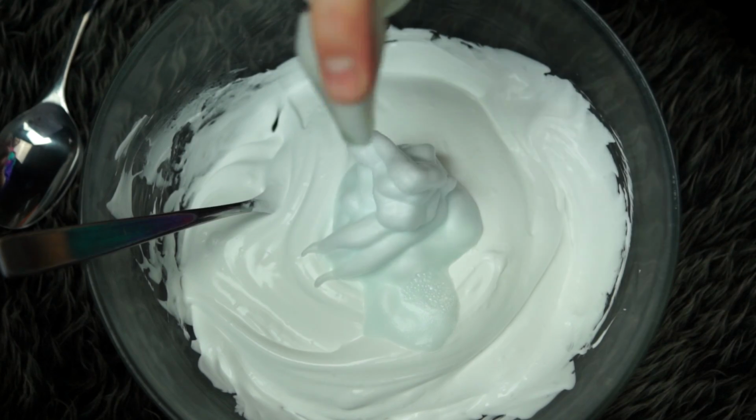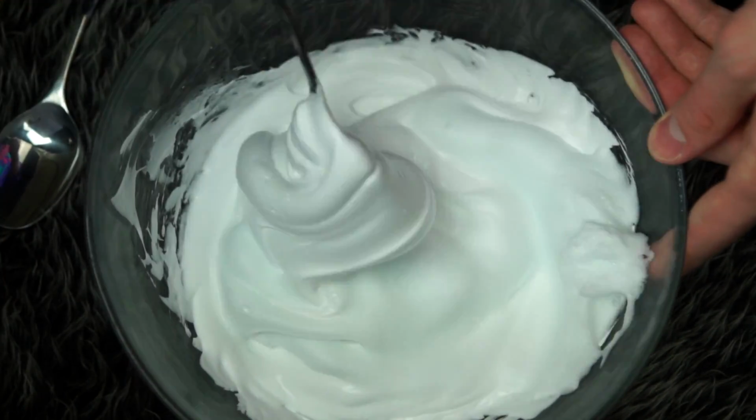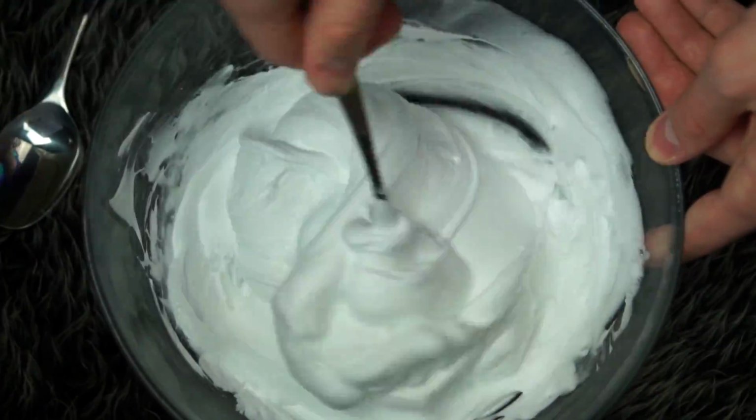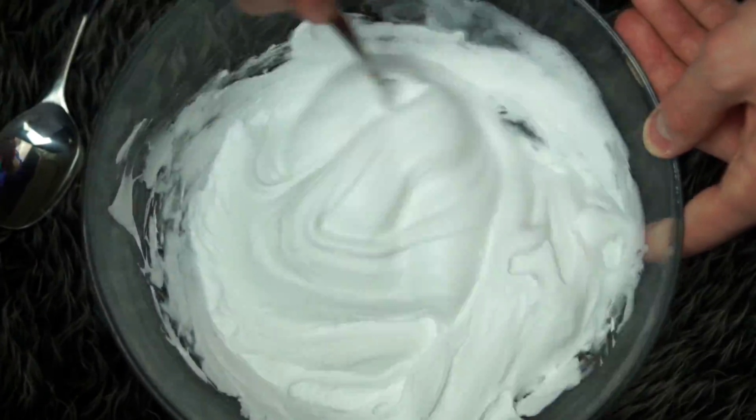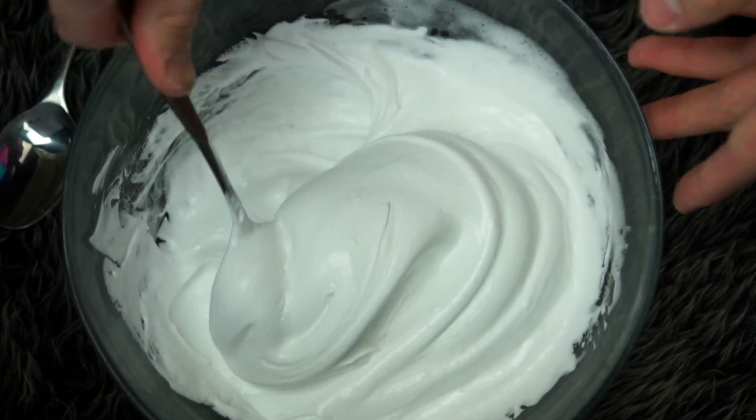Oh, but at this point, I remembered I was supposed to have added that fizzy soap, so I thought, why the hell not do it now? So I did it now and kept stirring. This was like $5 worth of the soap, and you know what it did? Jack shit is what it did, but it smells even prettier, so I guess it's worth it.